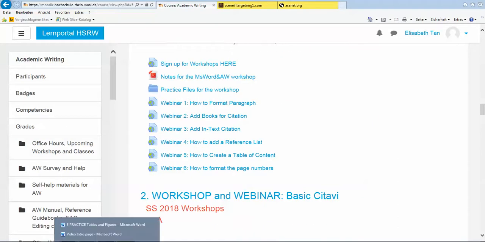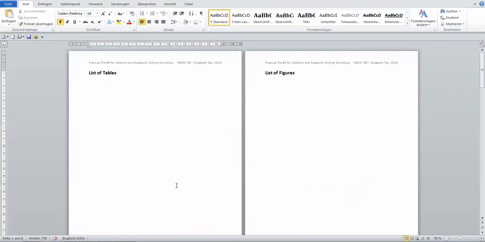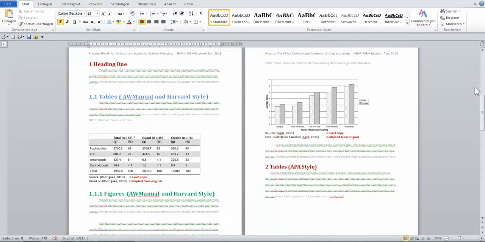Okay, and the practice file looks like this. I've created a file for you to work with. There are 2 empty pages at the moment, and then there are some other pages with tables and figures. I've prepared 3 tables and 3 figures.